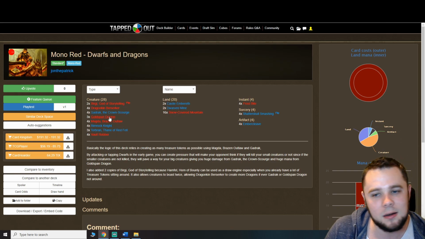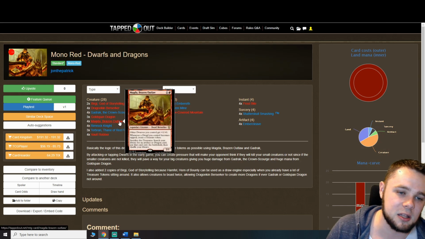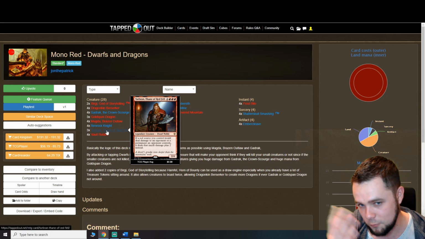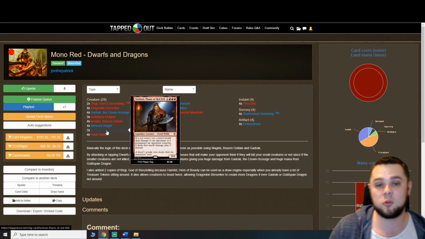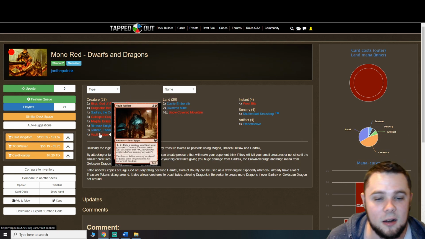3 Goldspan Dragon, I like it, and I think in this kind of deck where you can ramp it out a little bit, you don't need that interaction that points to it as much, though I would still like to see that. You got the Magda, you got your Rimrock Knight, you have a whole playset of Torbran. It's a dwarf, which is nice, but also making all of your creatures do all that extra damage is super, super good. Finally, whole playset of Vault Robber.